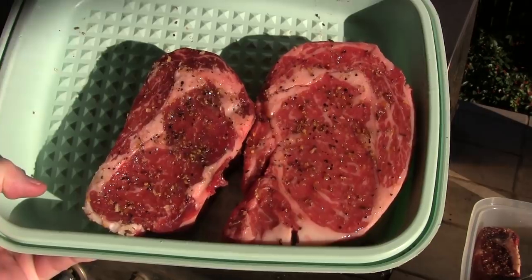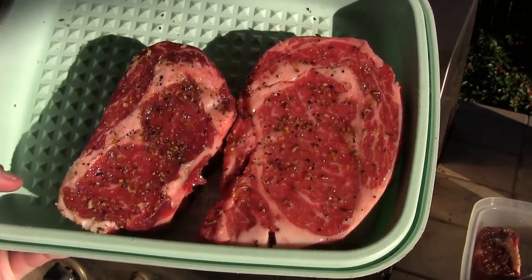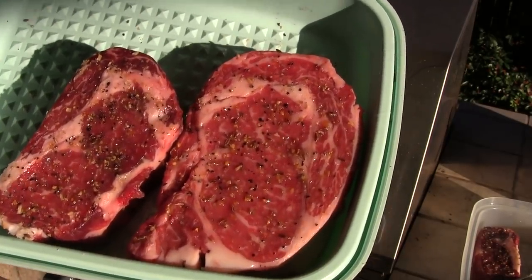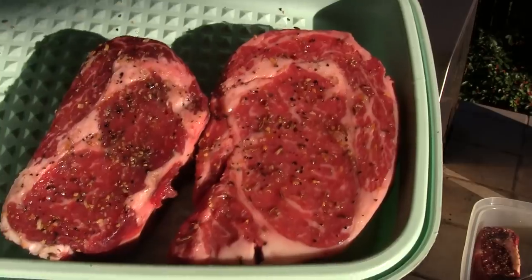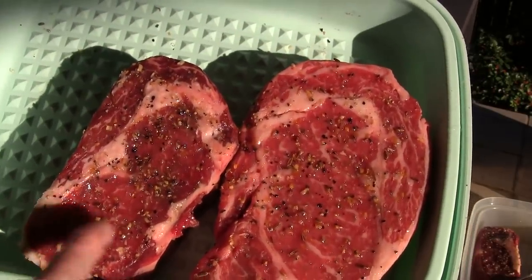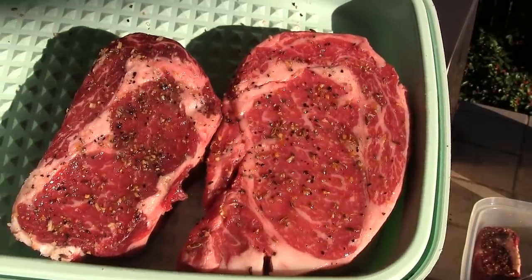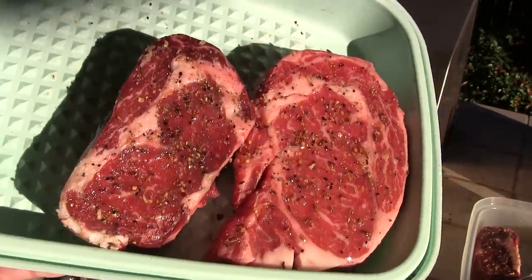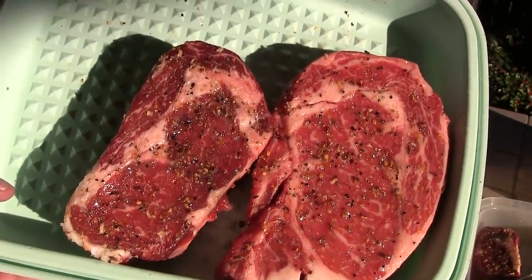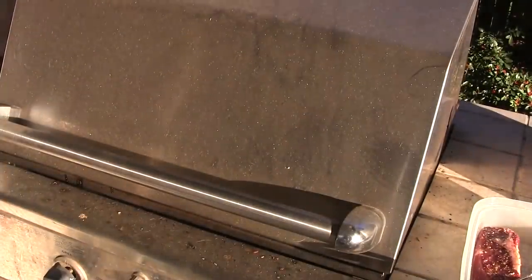Alright, let me show you real quick. The dry aged is on the left. The fresh wet aged is on the right. The one on the right is prime, and this is the, what do you call it, natural? Anyway, you see how much darker this is than the prime, the dry aged? Just thought I'd show you all that comparison. It is much darker. We're fixing to grill them up, see what the difference in the flavor is.